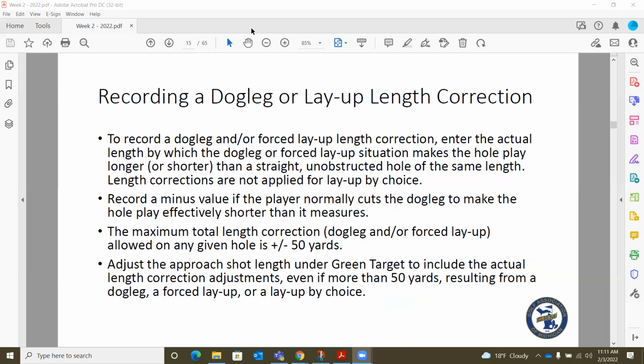And then just FYI, we had a good suggestion from one of our newer folks about what we're going to be covering next week. Really, what we're doing is going from the front of the book to the back of the book. Next week we'll talk a little bit about wind, and then we'll get into topography and probably fairway. Those are the next items on the list for us to talk about.